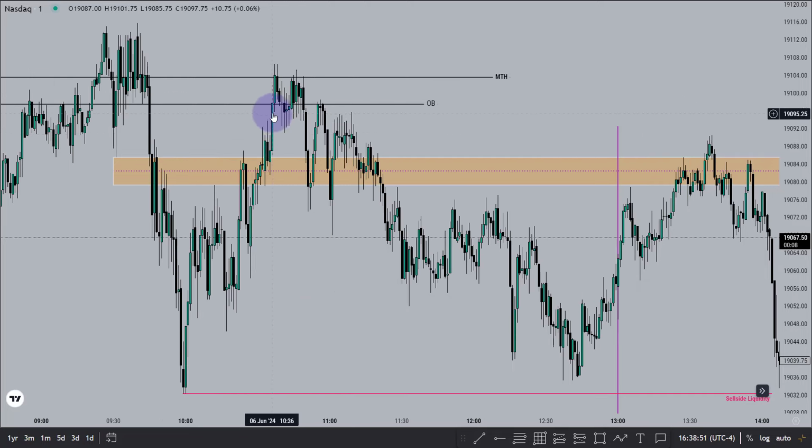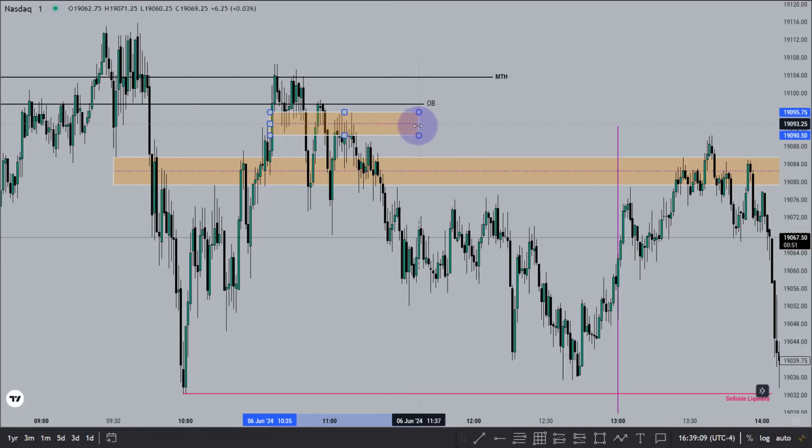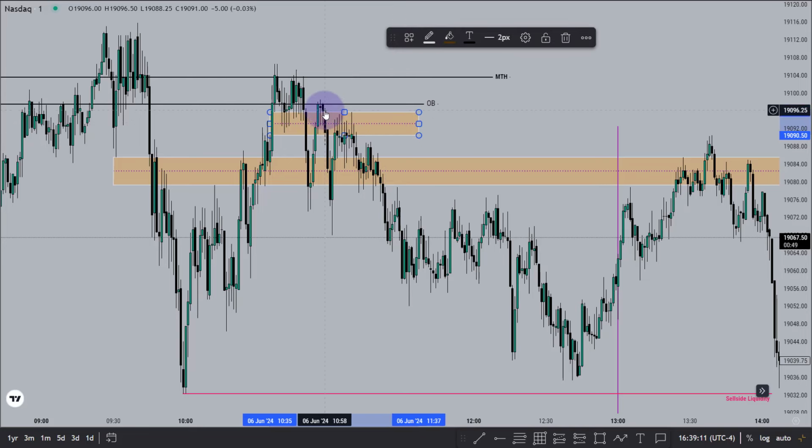Or the fair value gap has built over here. This is the only fair value gap. You can see this is the bullish last fair value gap, right? That means this fair value gap should respect the price. Price should respect that fair value gap and then go for the all-time high. But the market didn't do that. Instead, it reversed from this inversion fair value gap.